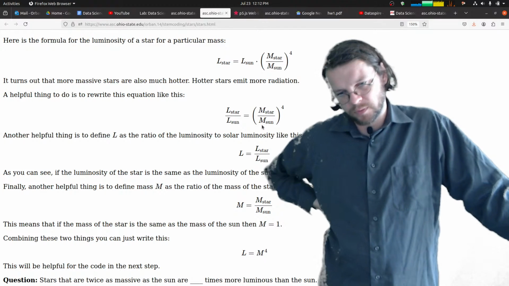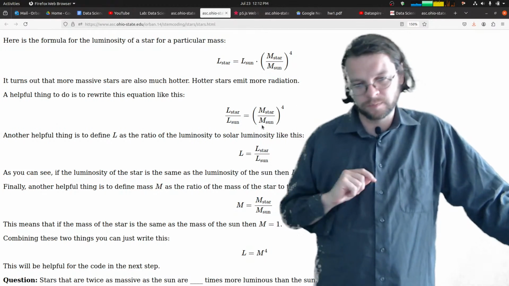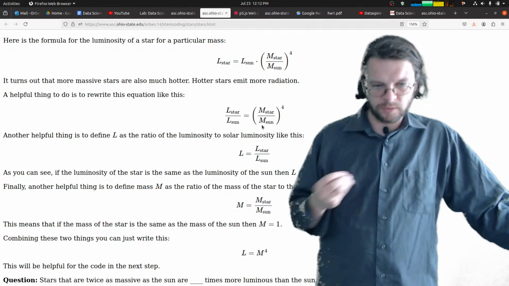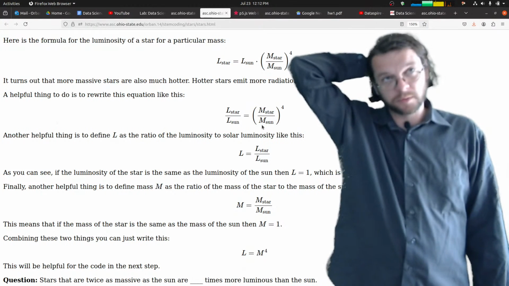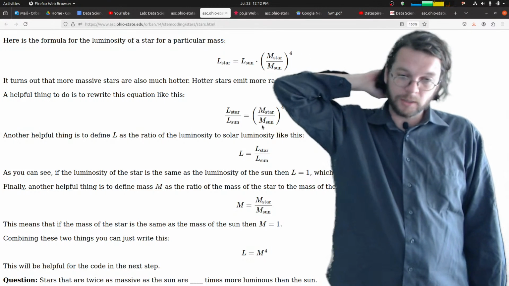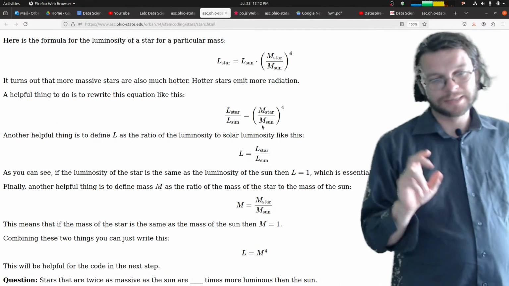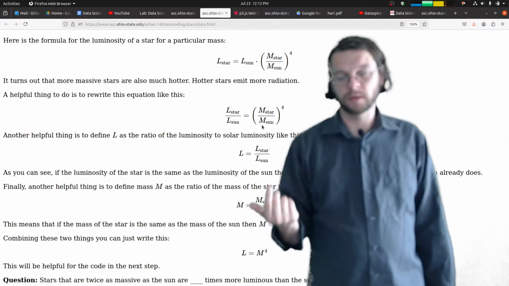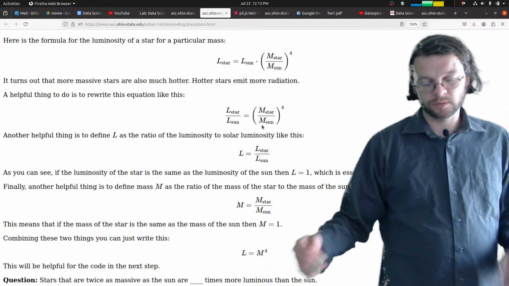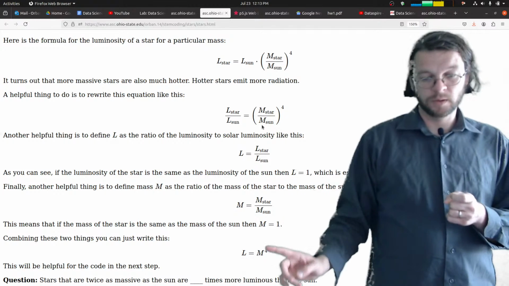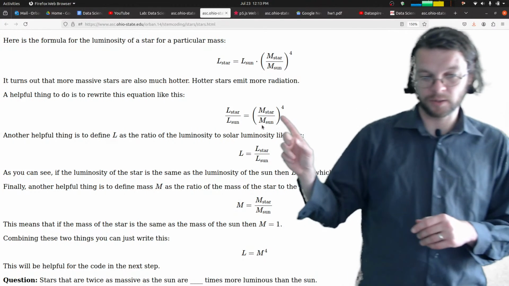It turns out that if your star is twice the mass of the sun, if you think deeply about the way that stars work, then you can conclude that if it's twice the mass of the sun, then 2 to the 4th power, what is that? So it should be 16 times as luminous as the sun, right? So stars that are twice as massive as our sun are emitting 16 times more energy per second than our sun is, right? And that's going to make them brighter, for sure, right? So the relationship is that the luminosity, in terms of the units of the luminosity of our sun, is equal to the mass to the 4th power, where the mass is in the units of our sun as well, if that makes sense. So like this thing turns into that thing.